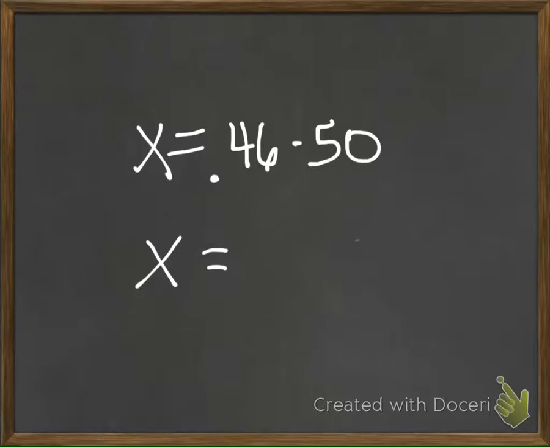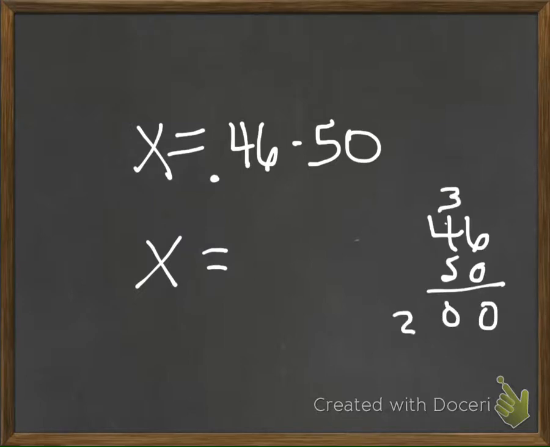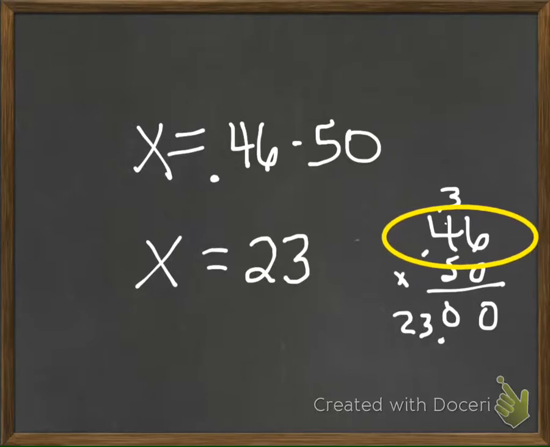Okay, I'm still here. So 46% of 50, we multiply the two numbers out. So it is 0.46 times 50, it is 23. Very good. Now remember, when multiplying decimals, however many numbers are behind the decimal point is how many numbers are behind the decimal point in the answer. Okay? Good job.